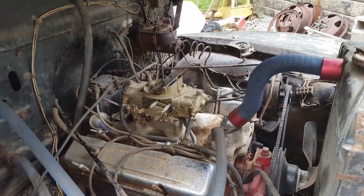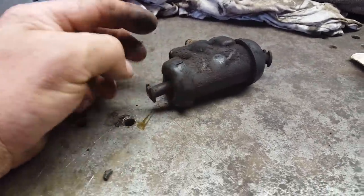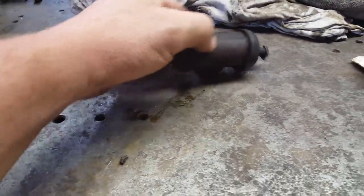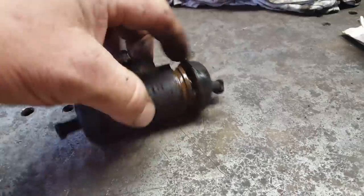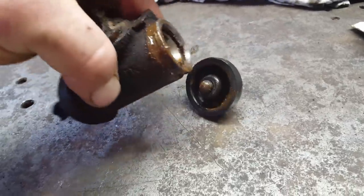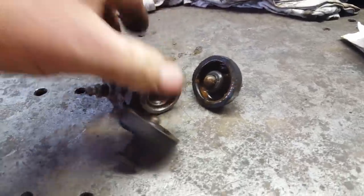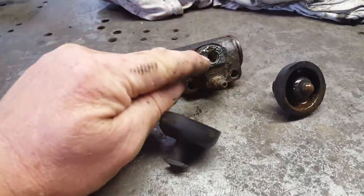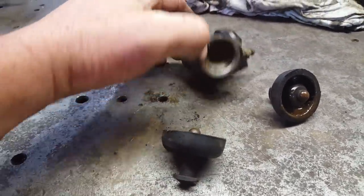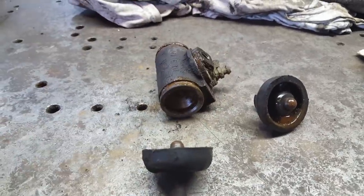I'll be right back. I had to pull the wheel cylinder off of the passenger side. That's the one with the sticky stuff. And look here, it's definitely leaking, so that's most likely what that stuff is coming from. I had to pull it off because apparently Impalas have two different thread sizes and two different piston sizes. So I got to measure all that and see what I've got and then go get some.